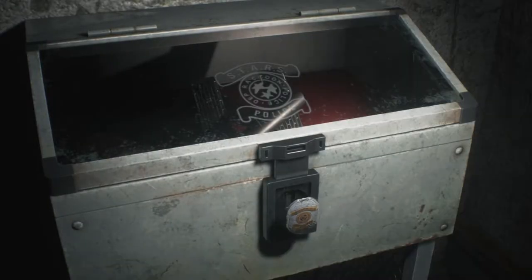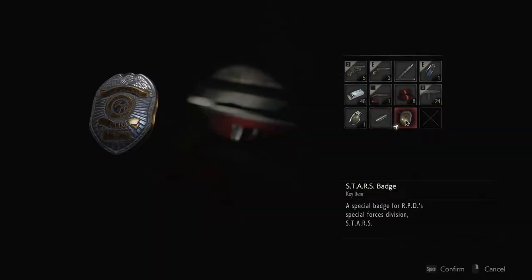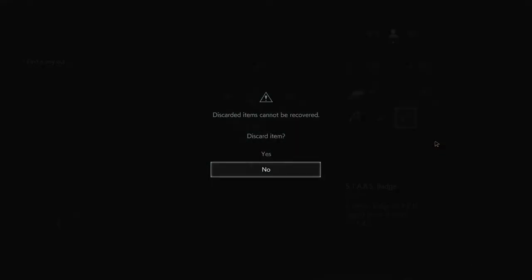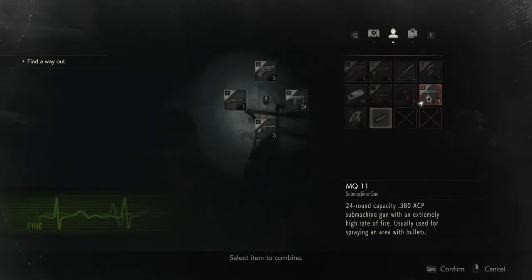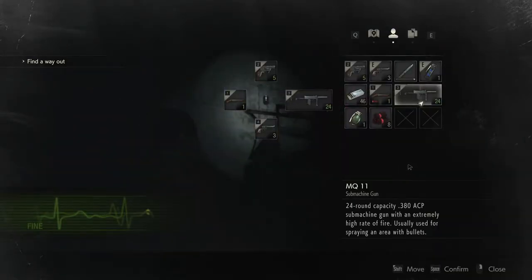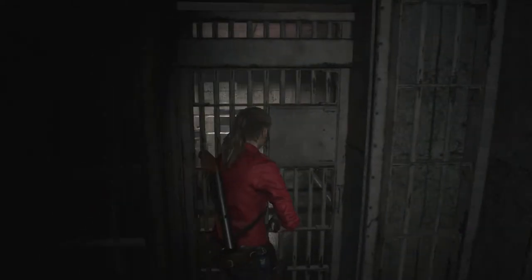Let's hopefully... Oh yes, I was right. So what is this lot? A suppressor? For what gun? Can I pick that up again? Is it worth it? Oh, I can discard it now. Okay, cool. Discard. Yes. The suppressor is probably for... Oh. Combine. Is it for that? Yes. I have a suppressed submachine gun. That's pretty damn awesome. Can I go through here? No.